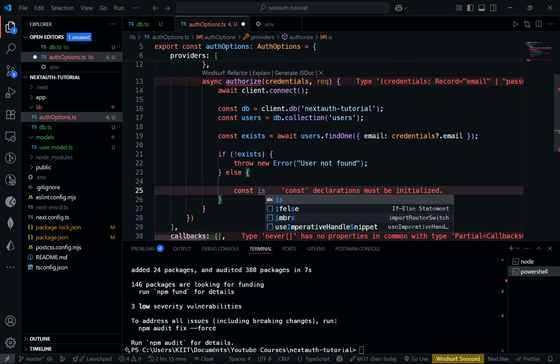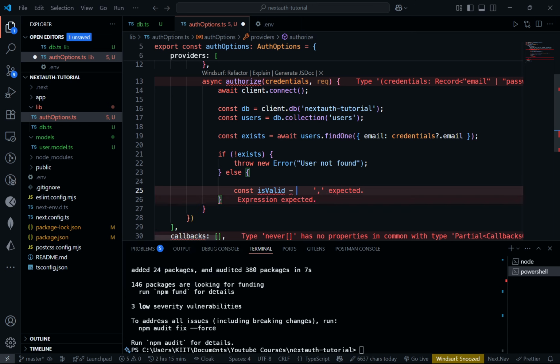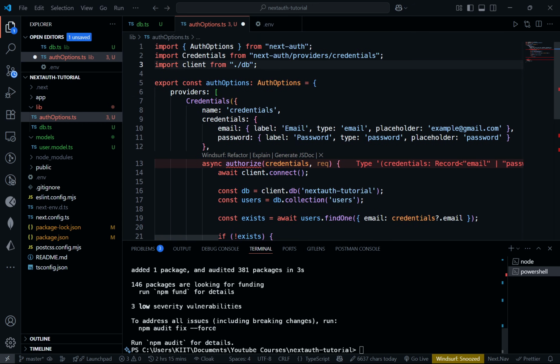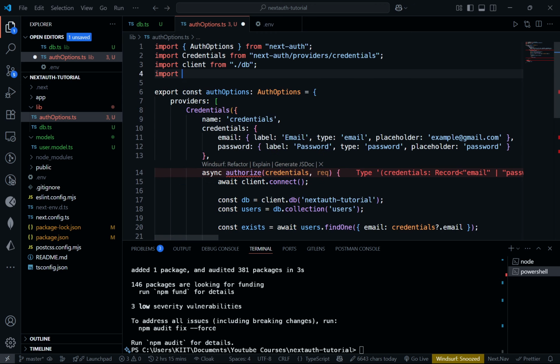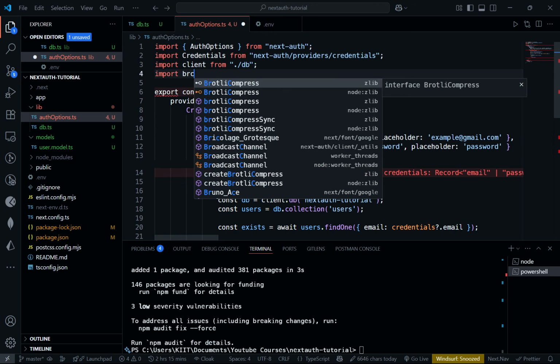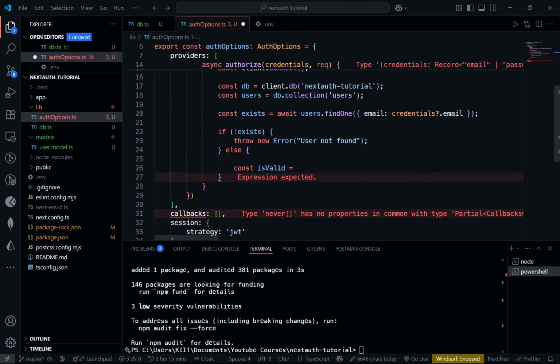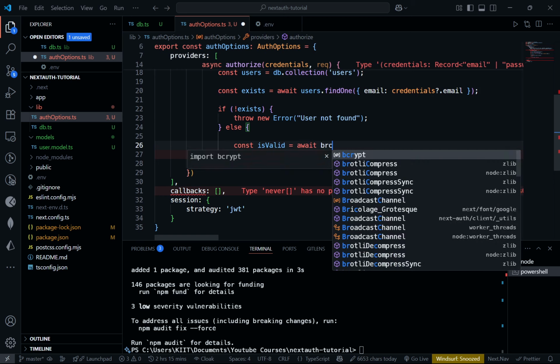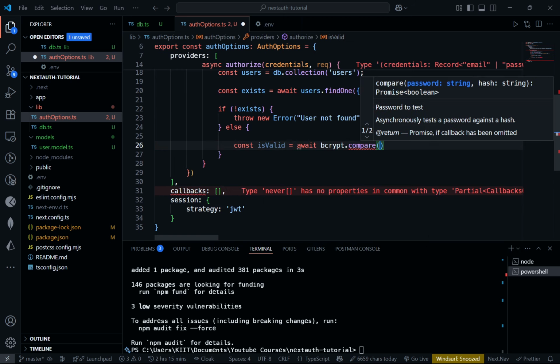const isValid is equal to, we have to install another package, that is bcryptjs. Let us go ahead and import bcrypt from bcryptjs. Const isValid, so await bcrypt.compare.